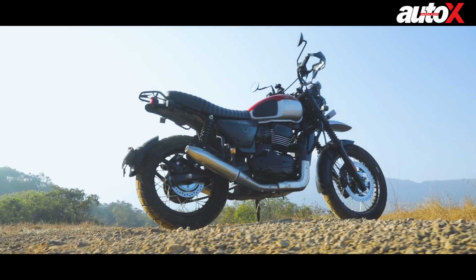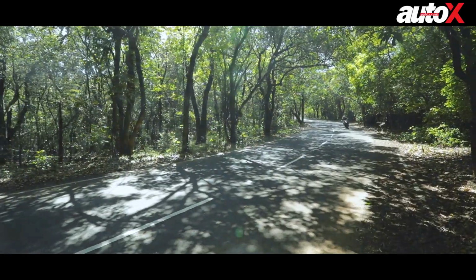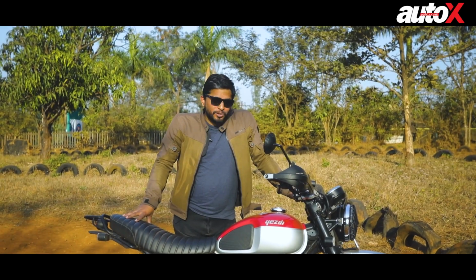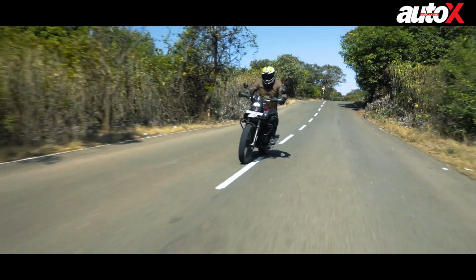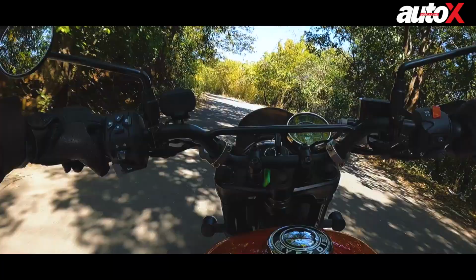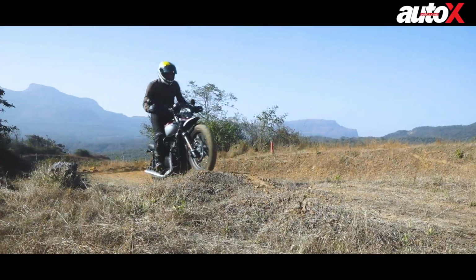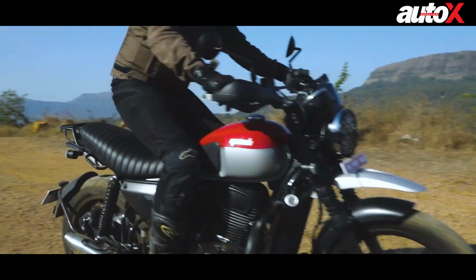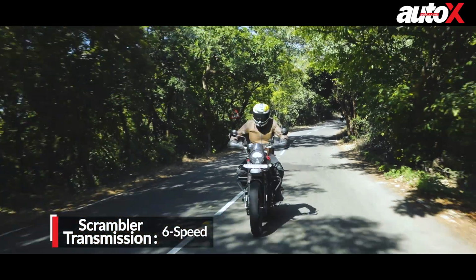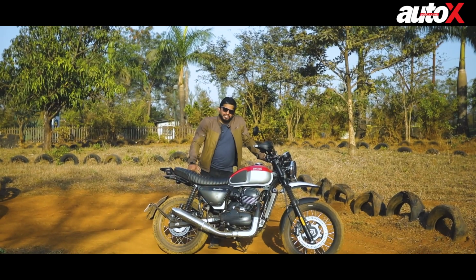The thing with this engine is it is very refined and it's quite linear. You don't really get a lot of performance because of course it is a heavy motorcycle. It weighs around 180 kilograms, so it's not light by any measure. But the biggest grouse is this engine. It is quite peaky, so under 4000 rpm you don't really get a lot of punch, and if you're riding it in the hills, on steep inclines, you will see the bike struggling to keep the momentum. That's what I felt, because in second or third gear it really struggles to pick up when you have to go uphill. Other than that, the engine is quite tractable.